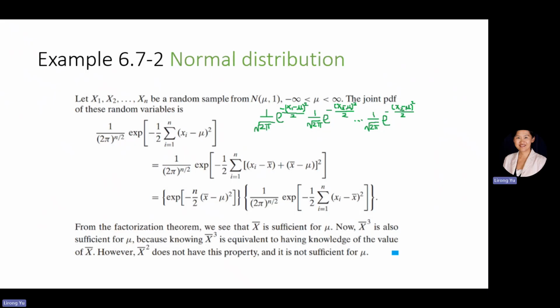Any question? So that was another example. It's a little bit artificial because in the beginning we were not able to connect mu to x bar. We kind of enter mu minus x bar, or x bar minus mu, and that's why we separate minus mu plus mu there. So the minus x bar plus x bar was artificially entered into the whole picture, and then we separate that from e to a summation power, which is multiplication of the exponential function. We turn that into multiplication of two functions in this factoring process.